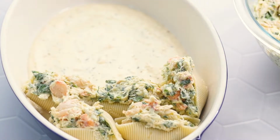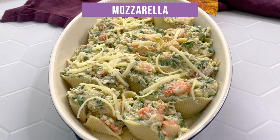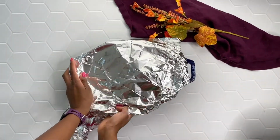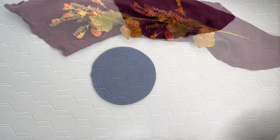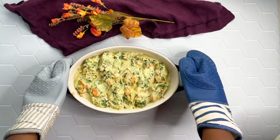Then I'm gonna add just a little bit more mozzarella cheese to the top, enough to cover. Then I'm gonna cover this in foil. This is gonna bake in a 350-degree oven for 20 minutes. After that 20 minutes, I remove the foil, and then I bake for an additional 5 to 10 minutes until the cheese has melted on the top.